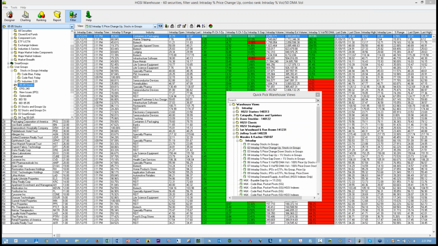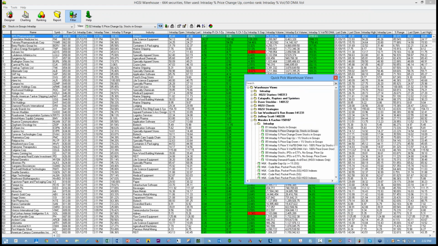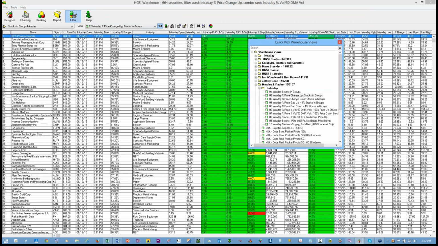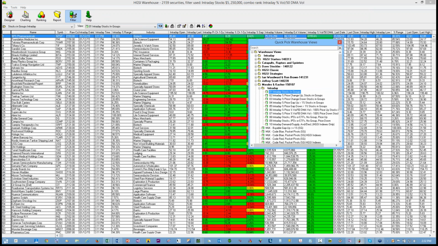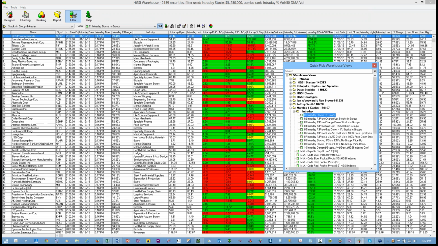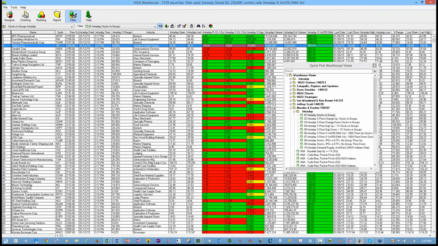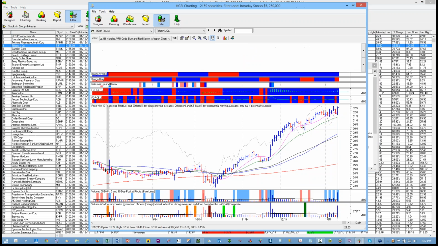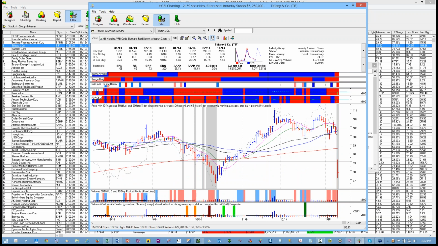Okay, I'll just go back to my primary groups. I'm going to step through these, and then I want to get into what I did with the laptop. So these are all the stocks sorted on raw combo. When it's red here with heavy volume, you know they're going in the wrong direction. Tiffany, big breakdown on Tiffany.